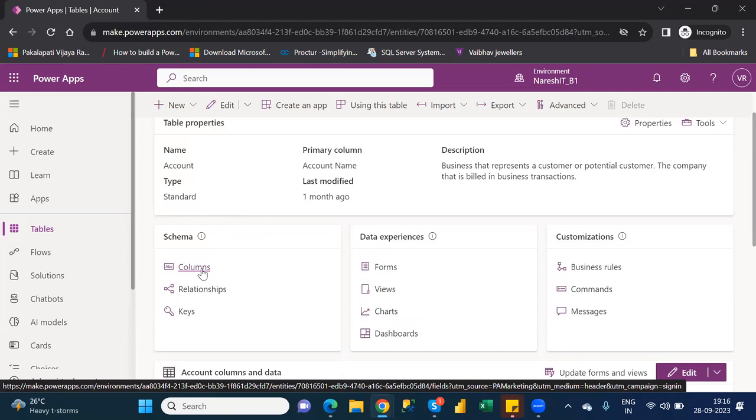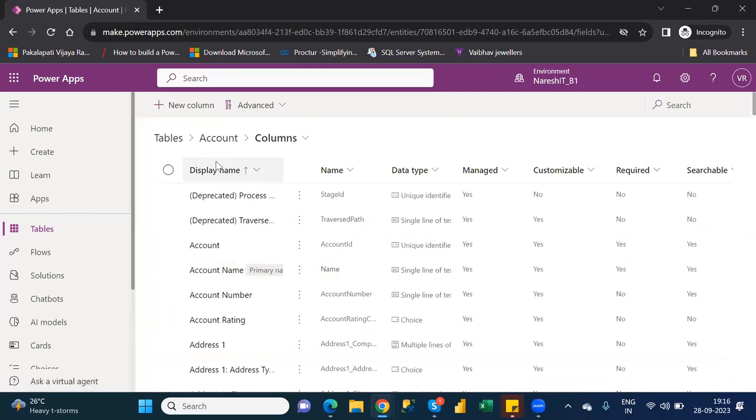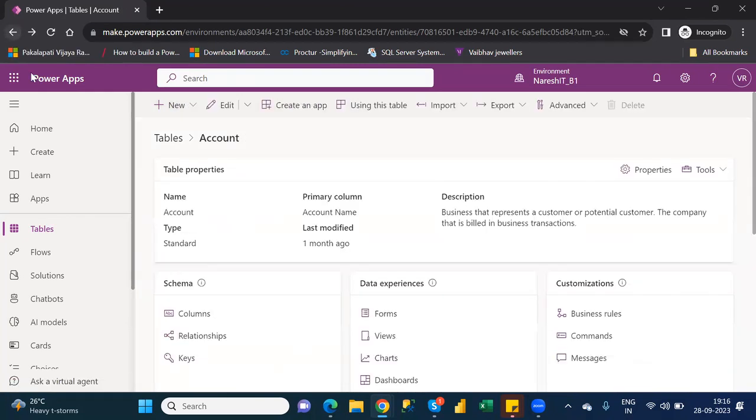Don't worry, we will create our own table, then you will understand. Next one is the relationship. Even in the existing table, that means in the default tables also, you can create columns. How can you create columns? Click on this new column, and by clicking on this one, you can create a column. Understand?